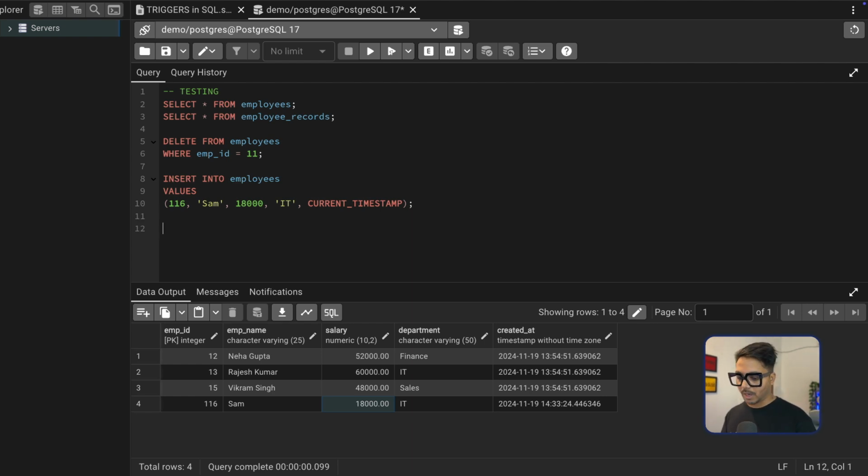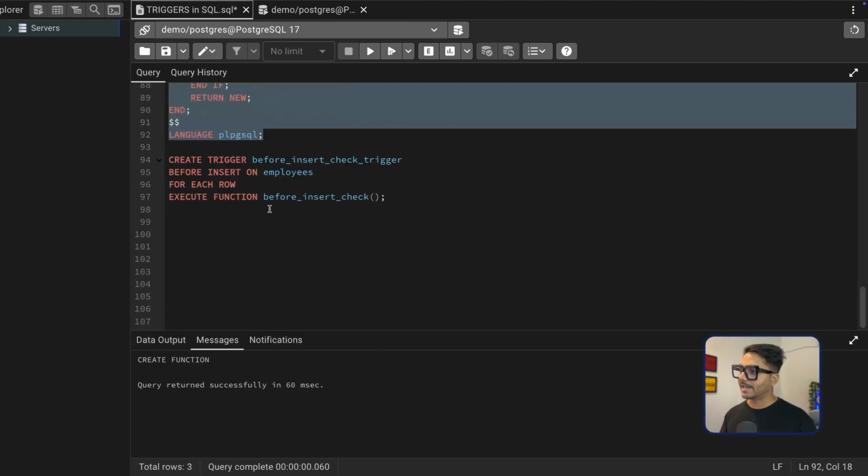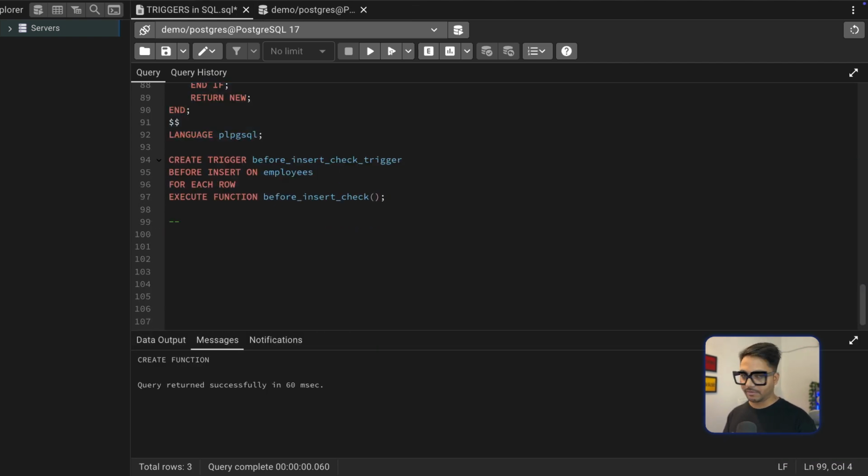Now let's go ahead and see one more, which is AFTER INSERT. So after insert, we would want to record it into this log table. So one more requirement we have now: after insert, we would want to record it here. For that, we will go ahead and write an AFTER INSERT statement function. For AFTER INSERT, what you can do is log that employee into some table for further logging purposes.